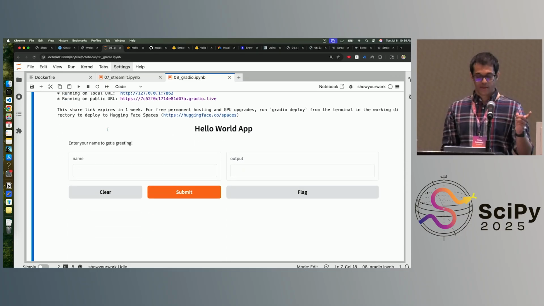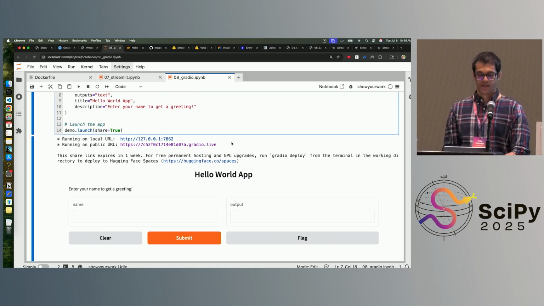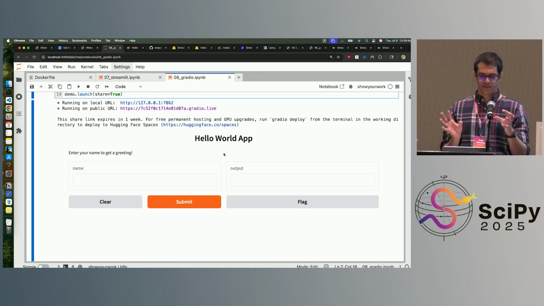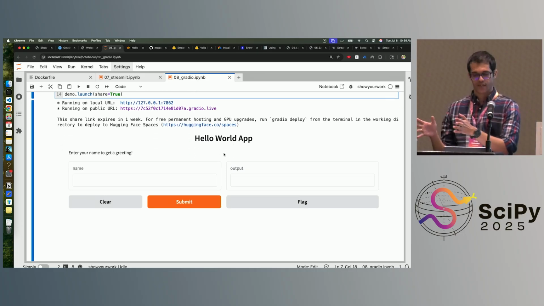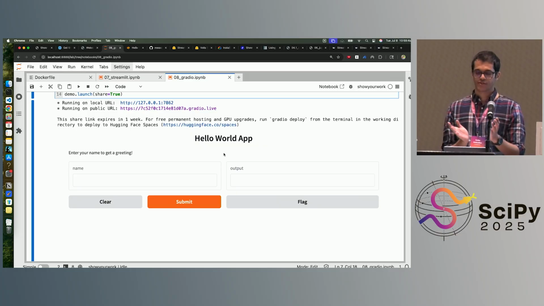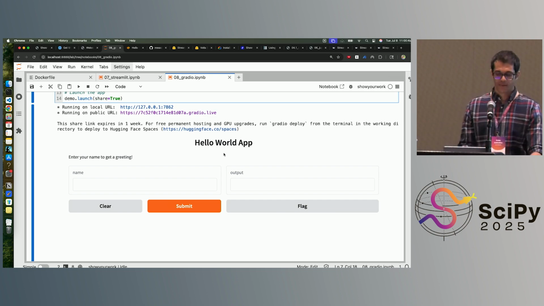And you're right, it did make some selections, some assumptions for us, like clear, submit, and flag. Nowhere in the code did we specify that we explicitly wanted these things. And also, it gave a two-panel layout where all the inputs go on the left and the outputs go on the right, and that's a bunch of decisions made for us on our behalf. But the good thing is we can always change these things to the extent that it's necessary.